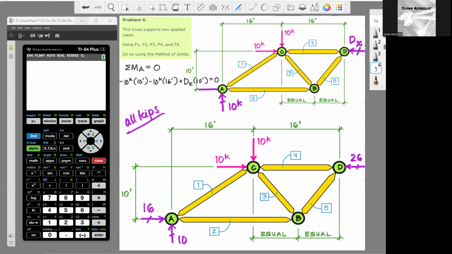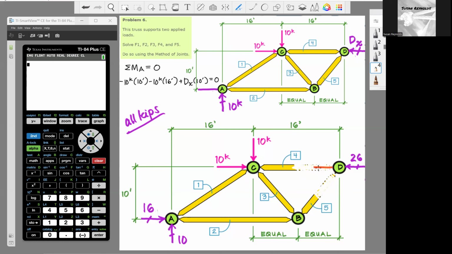method of joints. And as always, I'm scanning and trying to find the best, easiest place to start. So A has 2 unknowns, C has 3 unknowns, B has 3 unknowns and no numbers, so that one's definitely not a good place to start. But D is attractive because 2 unknowns and one of them is horizontal. That is a win. Now, as we analyze node D, we're going to see that one of these is a zero force member. So think about the logic.